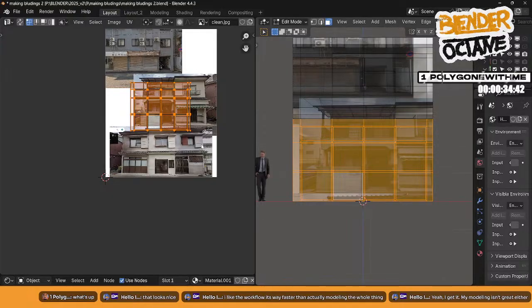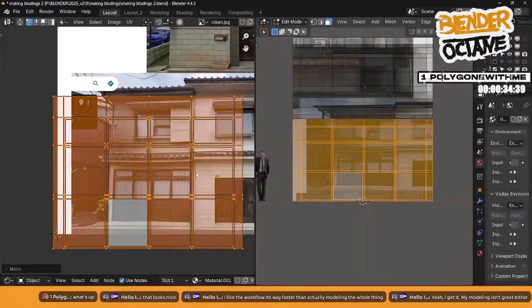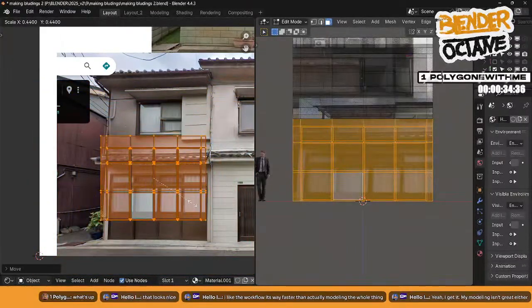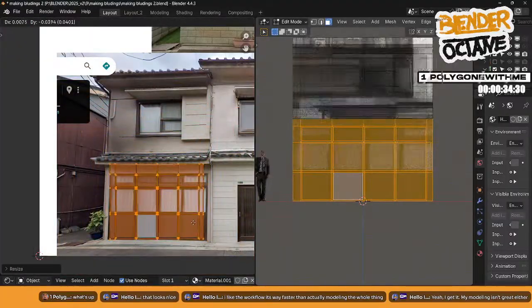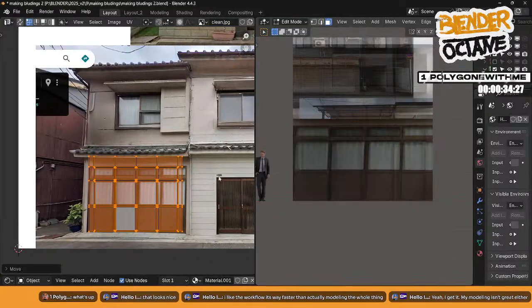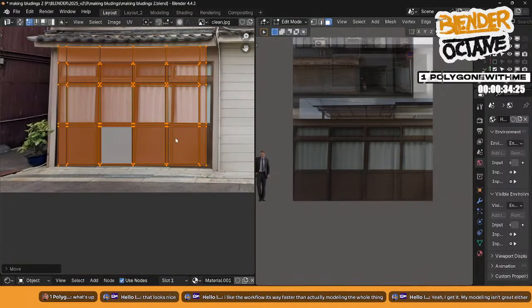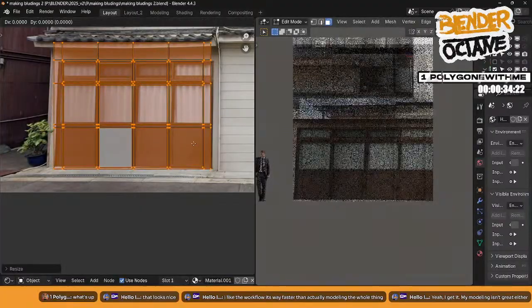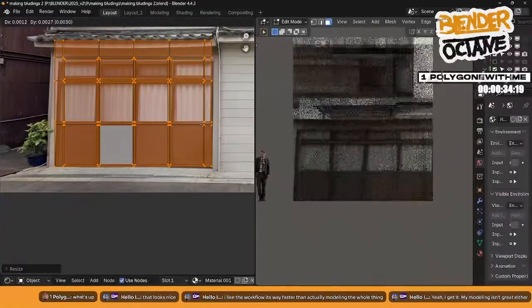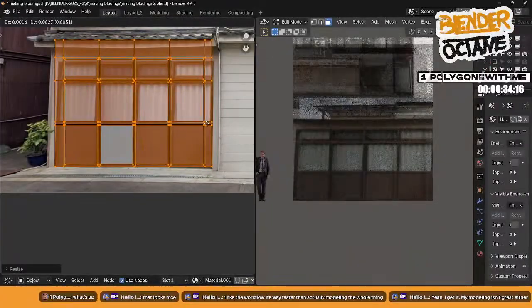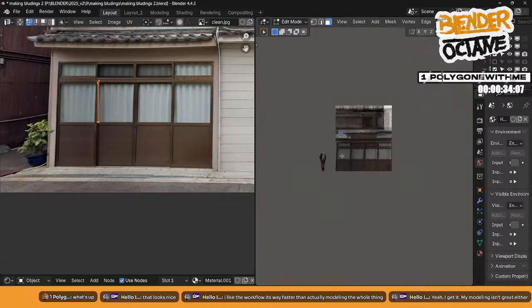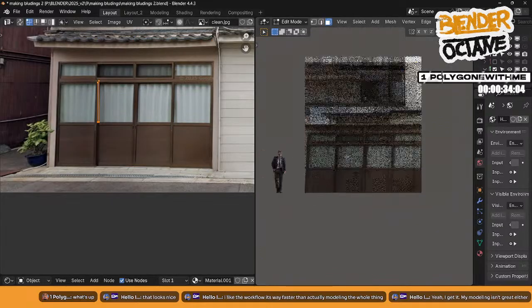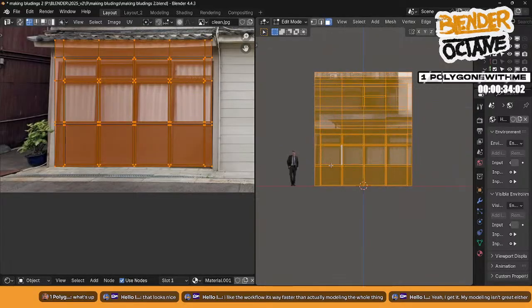Okay, then we grab all of this here, bring it over here, and kind of just do something more like this. No, I think it worked better the other way because now it really looks wonky. I think it worked better the other way. Just select everything.